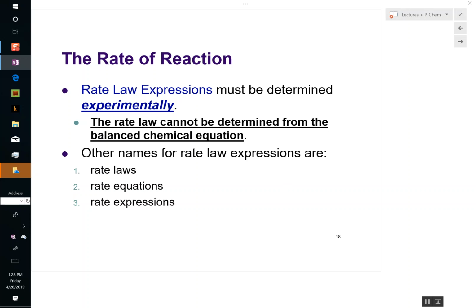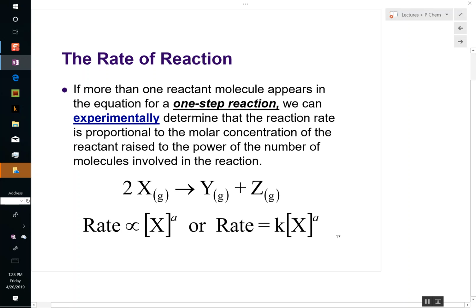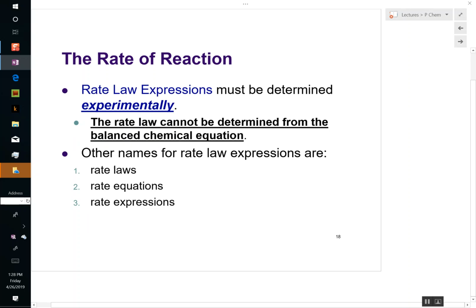But that is the overall reaction. This is what happens. The mechanism is what steps it goes through to get from here to here. And you can't just look at that reaction and know what the steps in the reaction are. The kinetics can give you a view into what the mechanism is. The reverse of it is more true than this relationship. When you do know the order, you can start speculating as to what the mechanism of the reaction is. Okay, rate law expressions must be determined experimentally, cannot be determined from the balanced reaction.